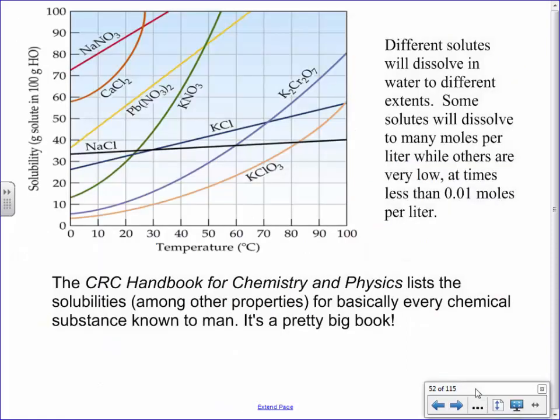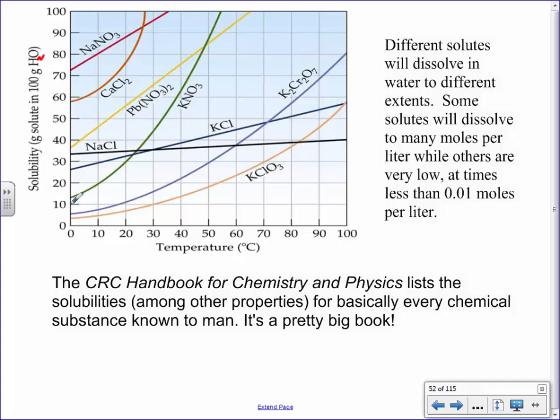Okay. I talked about temperature. This is actually what we're going to do in our lab tomorrow, though. Solubility in general should increase as you up the temperature. Take a look at this graph I've got right here. Here, the solubility of all of these compounds is slightly different. And rather than measuring it in moles per liter, by the way, this one measures it in grams of solute per grams of water. This should be H2O, grams of water. So rather than measuring it in moles per liter, it's been measured in grams of solute per 100 grams of water. And this is what we're going to do tomorrow.